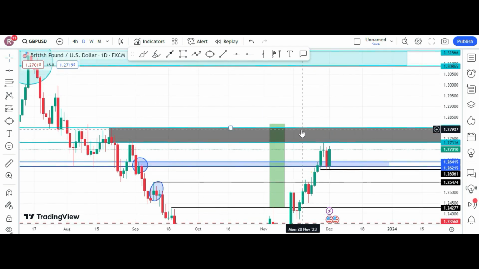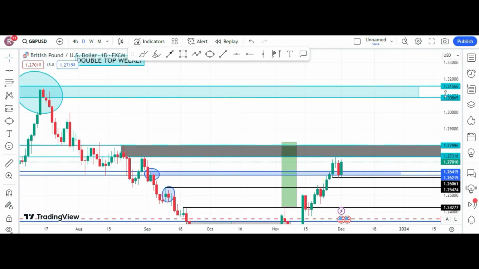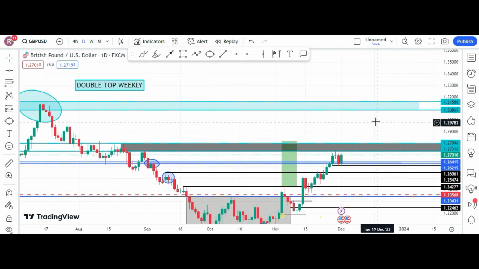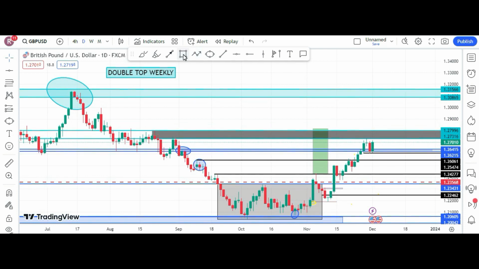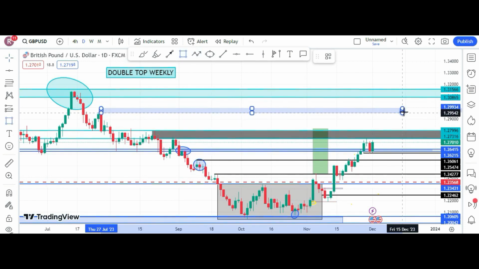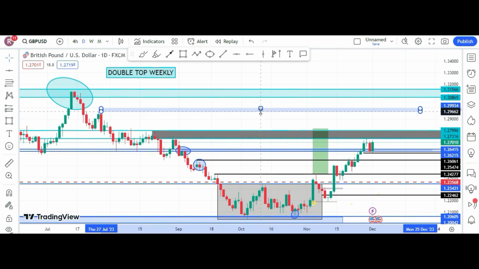So this is one zone we have to consider. Another zone you can see is this weekly top, which we have seen in the weekly time frame, that pushed the price down from here to here. Can you guys see, from here to here? If this zone is broken, the second thing we need to consider is this area. This is a very powerful area, because if you go here, a daily double top can be formed here.